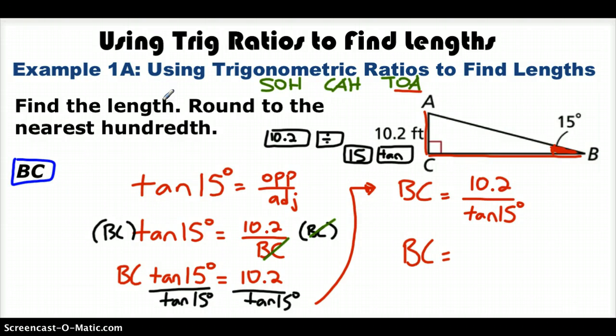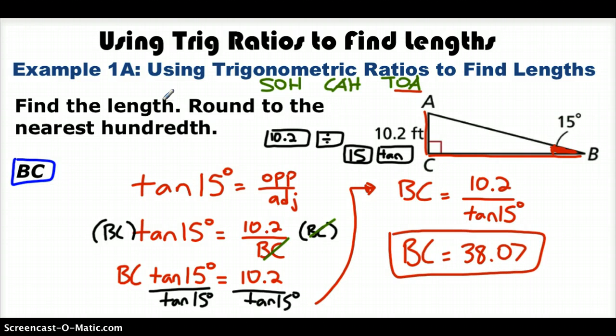So I'm going to say BC equals 38.07. Now again, look at your picture, look at what you actually got, and ask yourself, is this actually realistic? And yes, I would say that's a realistic answer. If you got something like a negative number, or you got a really big number, obviously check your work and make sure that you did it properly.